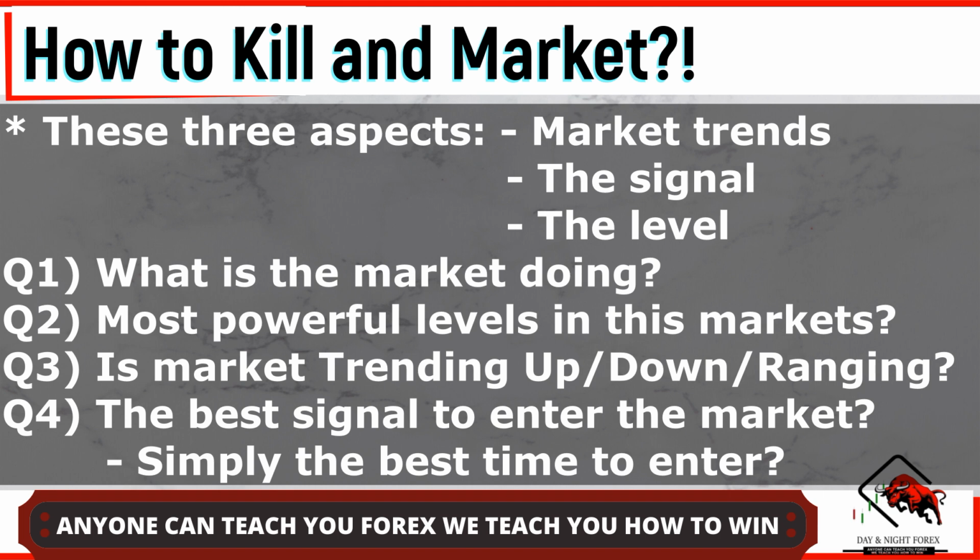If it is trending, you know how to identify if it is an uptrend or downtrend. In an uptrend, remember, we have higher highs and higher lows, and in a downtrend we have lower highs and lower lows. We demonstrated how to see if it's a downtrend or an uptrend. And if it is ranging, we see it trading horizontally between two boundaries, so between the support and resistance.